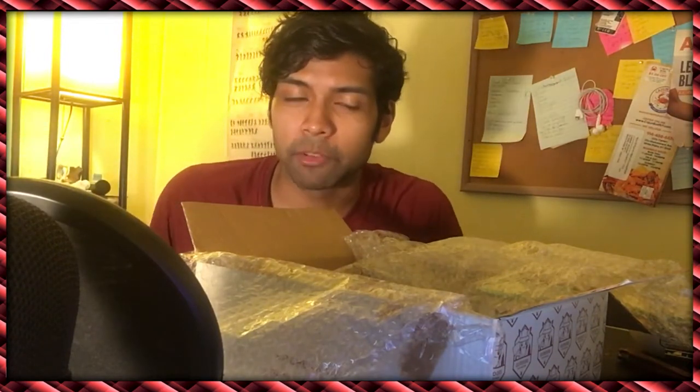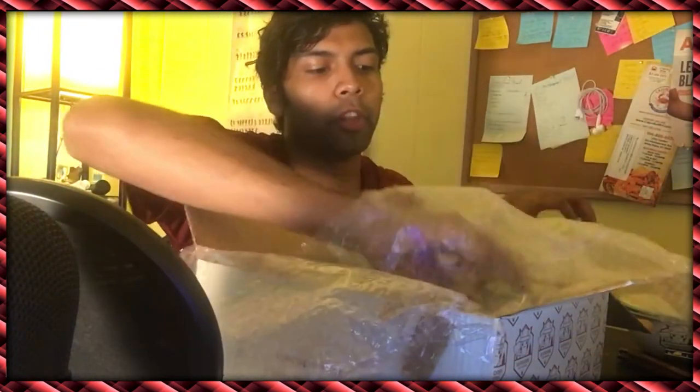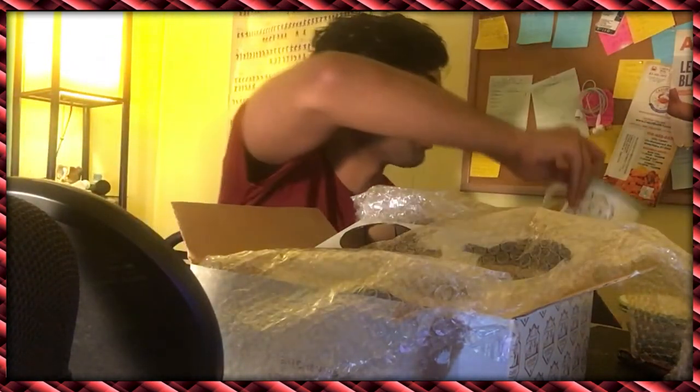This is a camping set, so all this stuff is really lightweight. I'm not gonna go camping with it — I'm just gonna use it around the house. I like it because it's got a cute little Pikachu all over it. There are two of those little cups. I like these a lot.